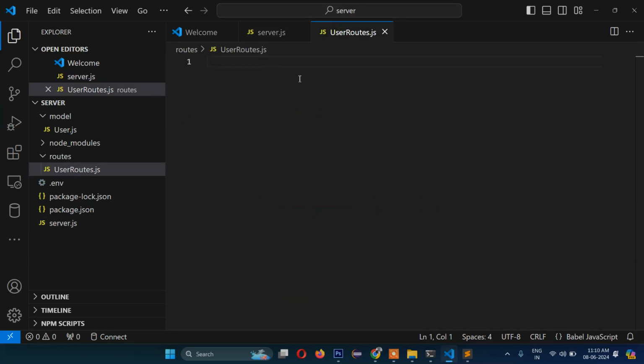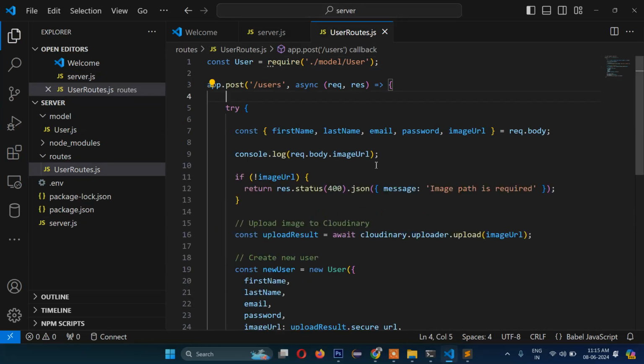Here we have created one route, app.post, our post route. For request and response, we take from request.body the first name, last name, email, password, and image URL, that means from our React application.